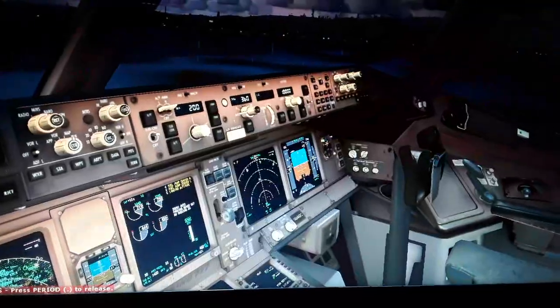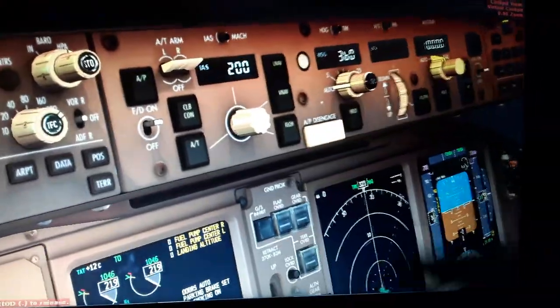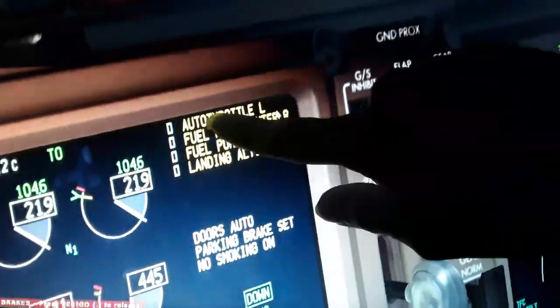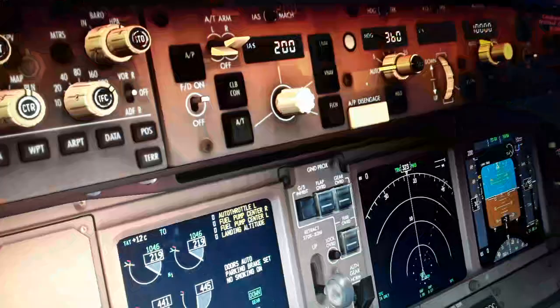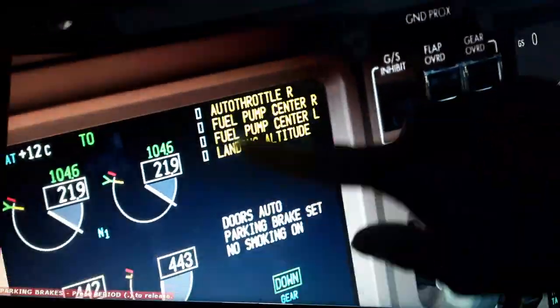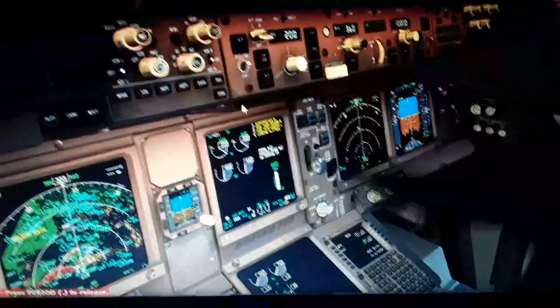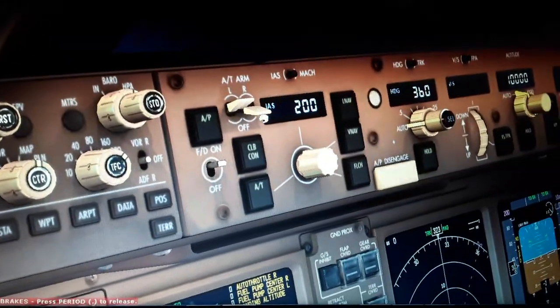Over here, the autopilot and flight director system panel, we're gonna set the values, we're gonna change them. So we have the auto throttle left and auto throttle right here. As you can see, auto throttle left off, you will see auto throttle left off here with yellow. Auto throttle right off, you will see auto throttle right off here also with yellow. It's the warning in the upper ACAS, the upper engine indication and crew alerting system display, the upper and the lower. The upper displays the warnings for the systems.